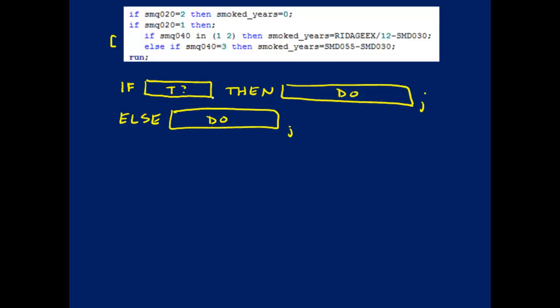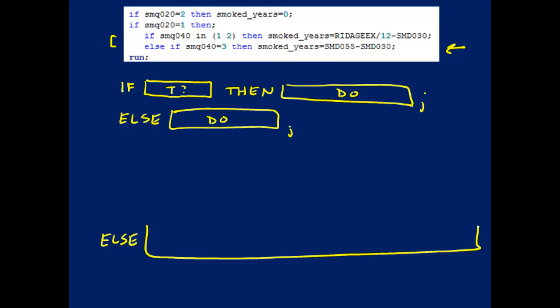But the reason it's more complex is because inside this do statement, I'm actually embedding another if statement. So this last line of code right here, the fourth line of code, has the structure else, and there's something that it's supposed to do under the else condition.